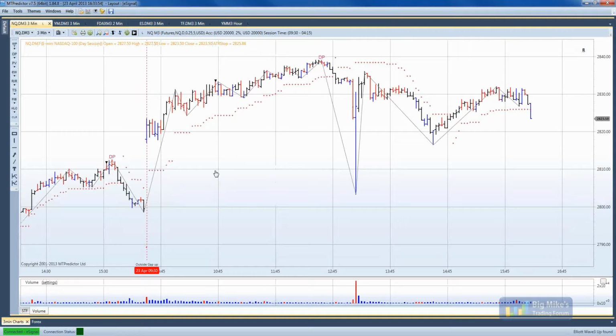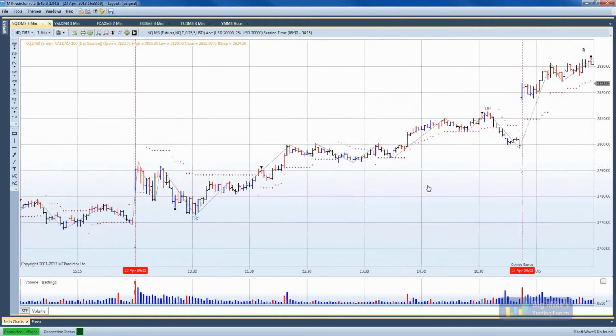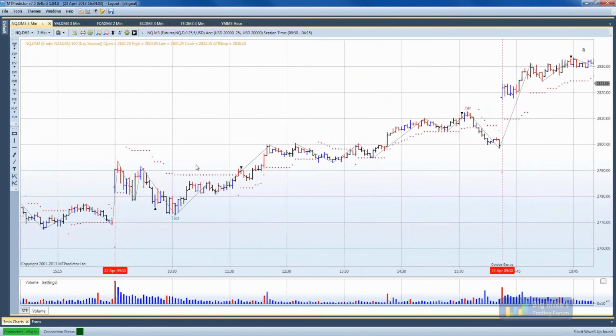Right, let's get on to some nitty-gritty. I want to go back and have a look at the NQ from a couple of days ago on the 22nd, to show you the base kind of things that we start with in MTPredictor. Anyone who's been in the industry for a while will know that typically 95 to 97% of amateur traders tend to lose money. It's mainly because they tend to go after the wrong thing, and it's quite hard to see this. So what do we do about it?